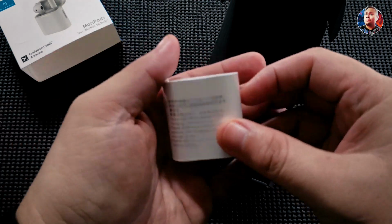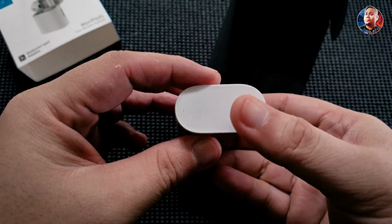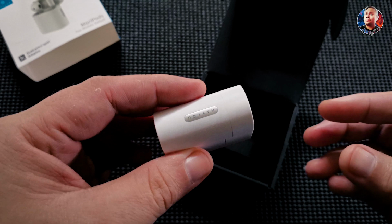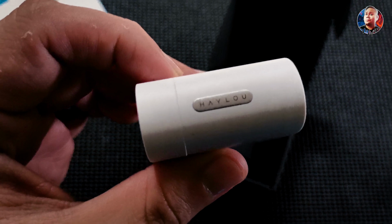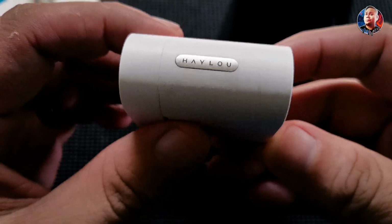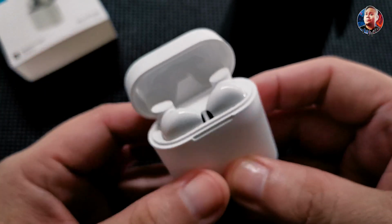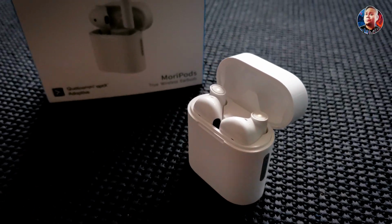Look at that, and we will remove the plastic part right there so we can go directly to our Moripods T33. Let's remove this, and there you can see the Haylou branding in silver and black at the side of the case. Elegant and good looking. Turn it around a little bit and let's try to open this one. And there you have it, guys, the Haylou T33 Moripods.